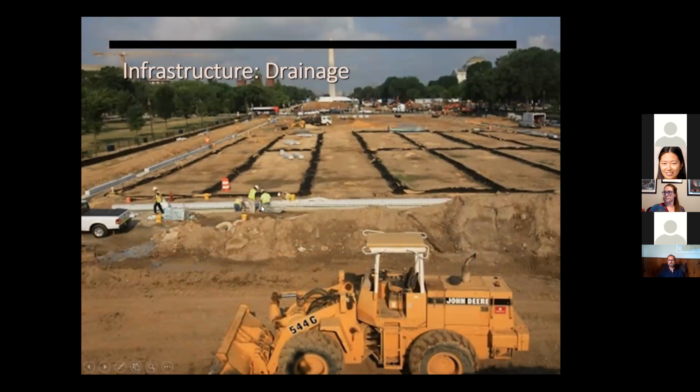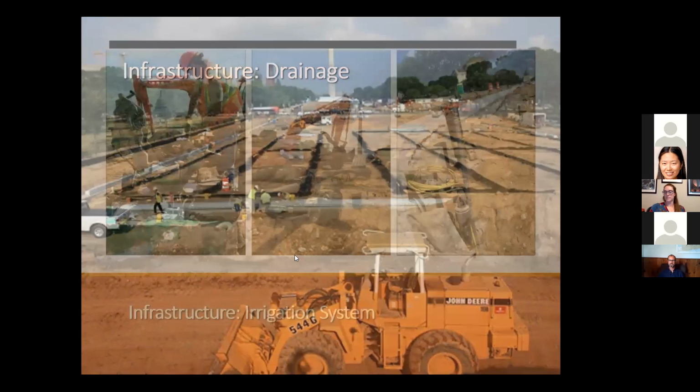Just to give you a sense of the scale of the construction and the drainage, there is drainage underneath the National Mall. There are also some smile drains, which those of you who build USGA greens are familiar with. I managed to bring a little bit of golf into the designs because we had some issues where the water would pool against a corner, and we put in some smile drains.